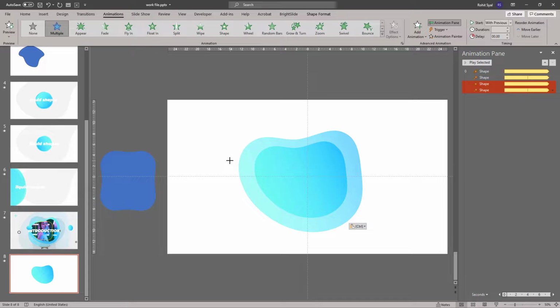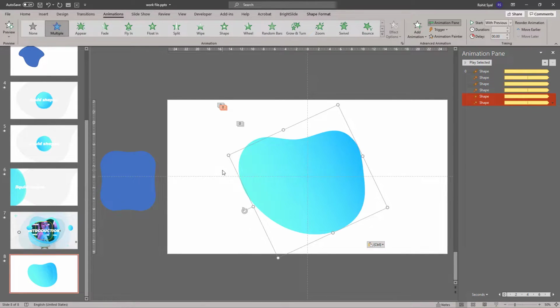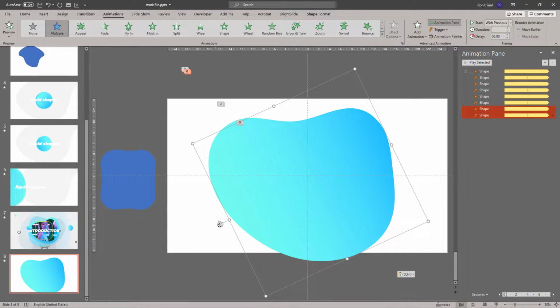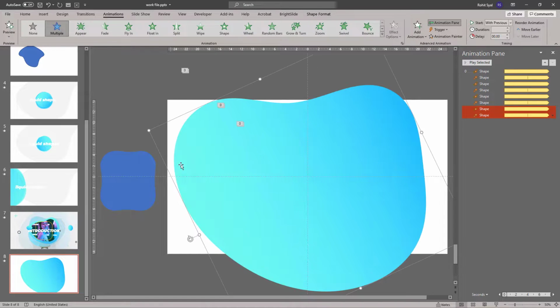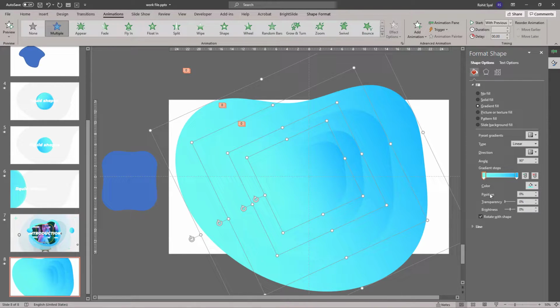Copy one, let's make it slightly larger and send it to back. Copy two. Once again, let's make it larger and again send it to back. And finally, copy 3, which will go outside the parameters of the slide, and again we can send it to back. Now one thing we should do is make sure all our shapes are selected, go to Format Object, and give the shapes a little bit of transparency so we can see the shapes overlapping each other.